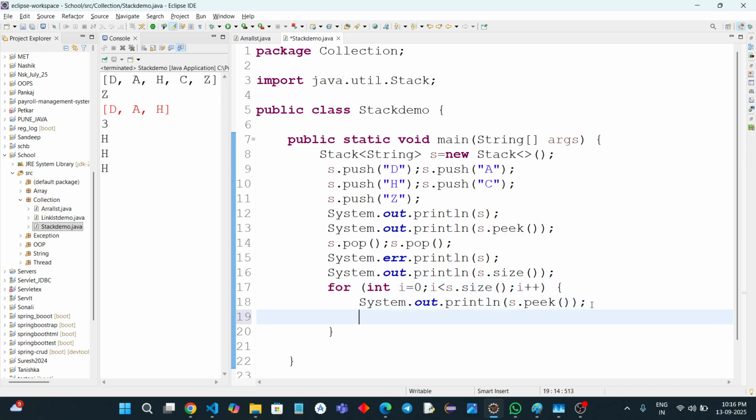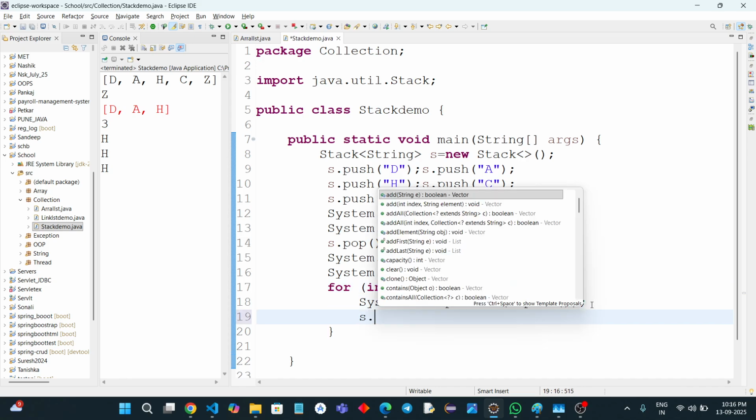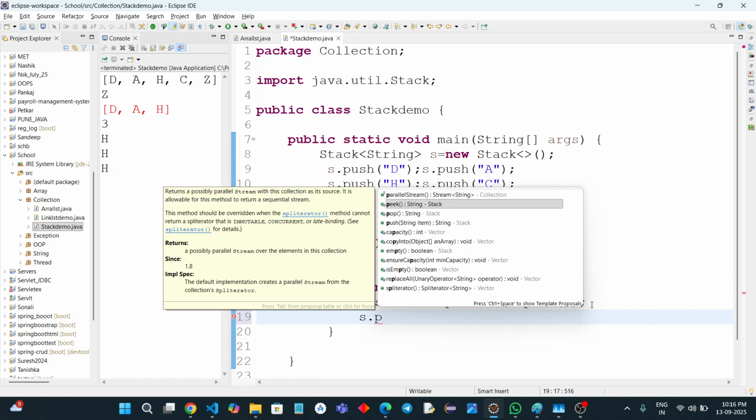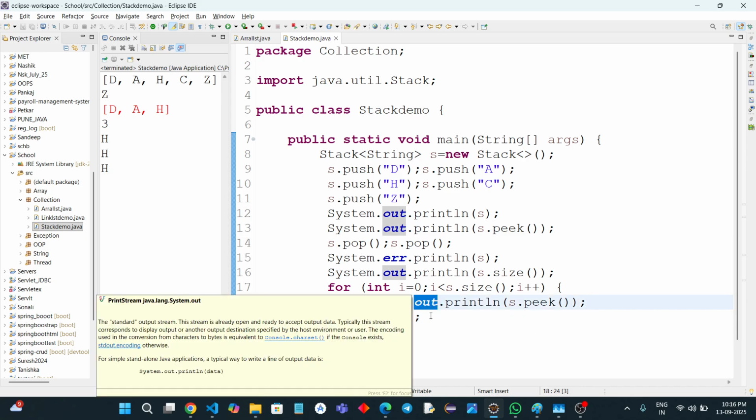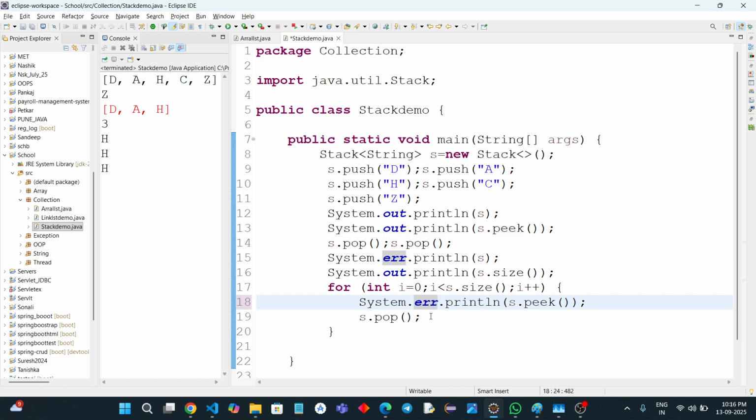So simultaneously we have to do s dot pop also. Okay, let's try this solution. But the problem is, it will work at first, but at the end we get only one thing, that is E. But I want to print all the data.